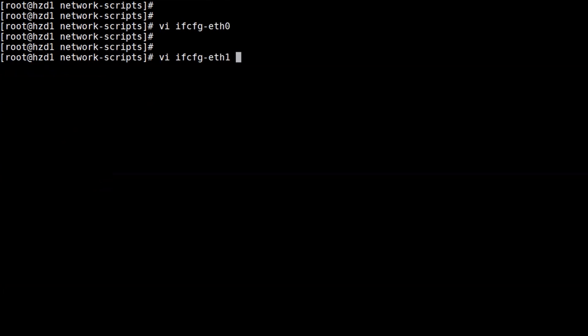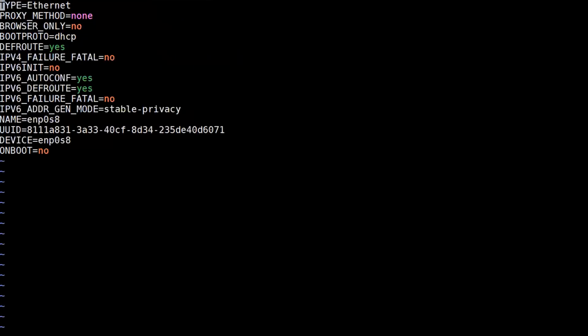Now we will modify our configuration file for the second network adapter eth1. We will modify the network adapter name to be eth1. We'll delete the entry which contains UUID.